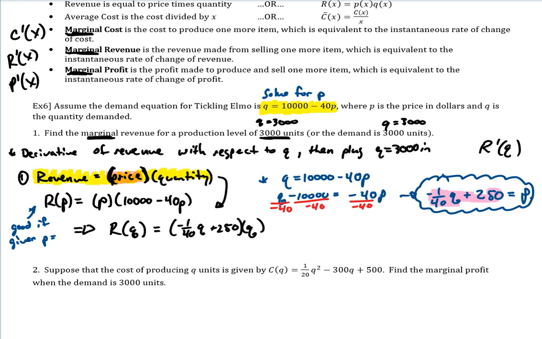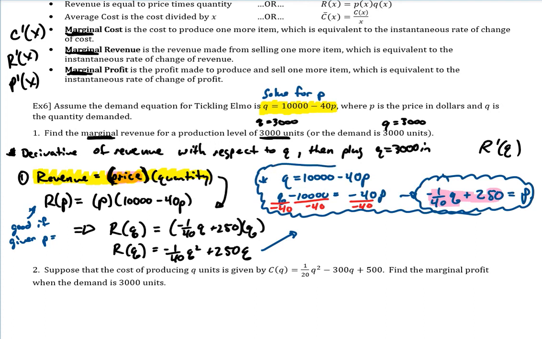But now that we have our revenue with respect to Q, so that was our main goal because of the way they gave us the units. Now we will eventually want to find the derivative. Well, to find the derivative, it'd be easiest to distribute this Q in. So our R of Q is negative 1/40th Q squared plus 250 Q. And then now I can find its derivative. Okay, so I'm going to put that up here. I'm going to kind of block that off. That was our scratch work to find P.